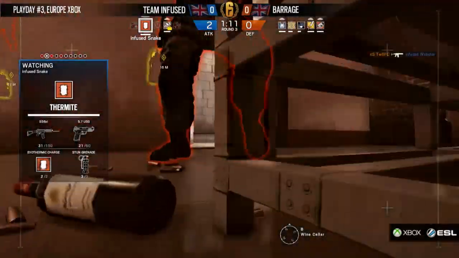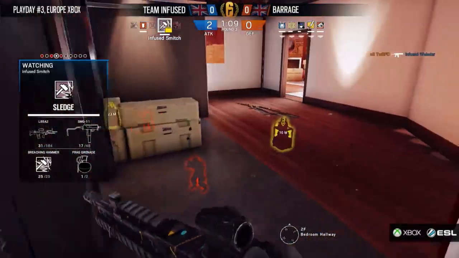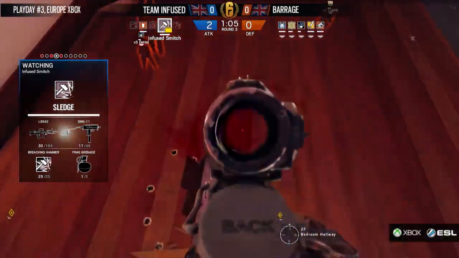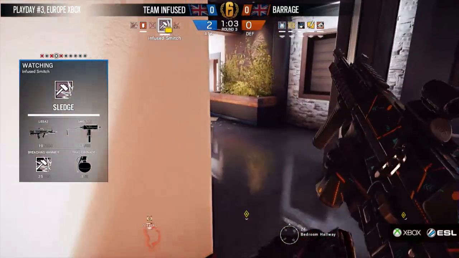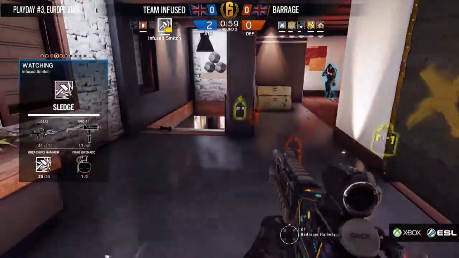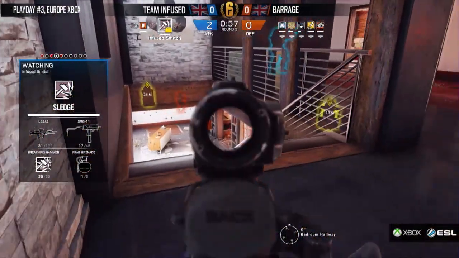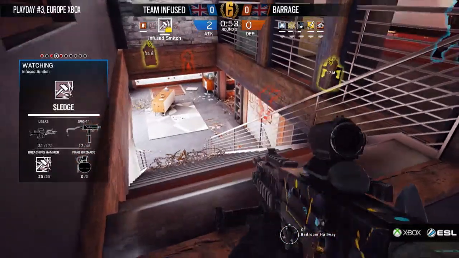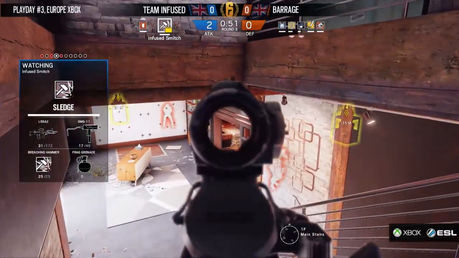Now there's only two attackers left up. Snake still droning. Smitch on the top floor, very much alone. Nothing to do with those two roamers, and not a good attempt at taking them out here by Infused, once again going one by one without really proper knowledge of where they are. Actually, I mean, TWBFC, he was called. Why was he just going down so reckless?